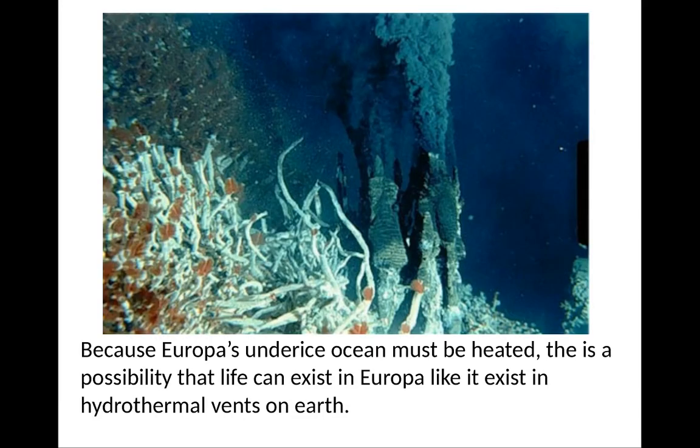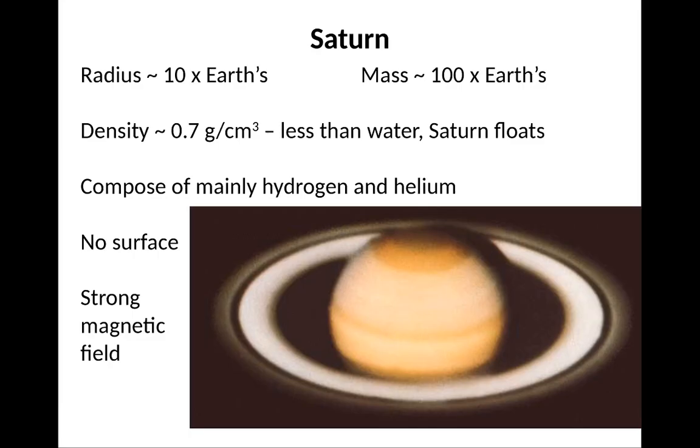So if you go down to the bottom of the ocean, there are these hot hydrothermal vents, which are very, very hot water. So these hydrothermal vents are essentially boiling water. And right next to it is ice cold water. And in between, it supports a vast ecosystem because the vents provide both heat and nutrients. So it's thought that perhaps if Europa's under-ice ocean is heated, it could also have something like hydrothermal vents underneath and support life on Europa.